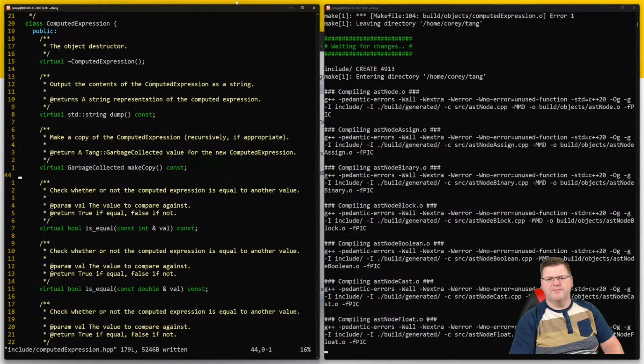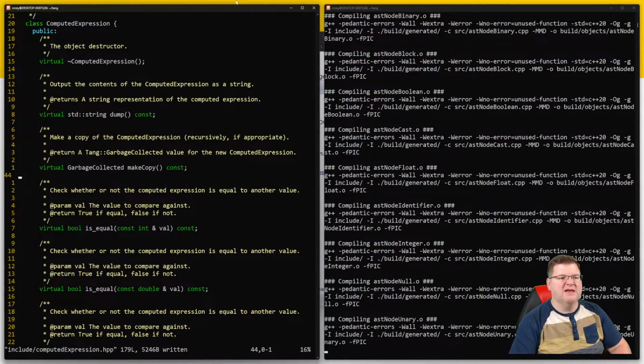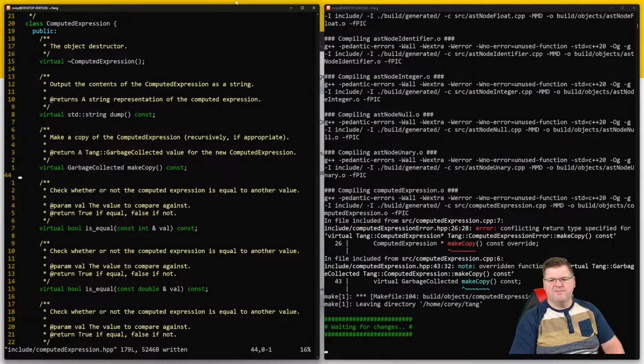Okay. I didn't save it, evidently. And now it's going to start complaining about these computed expression errors, that it says it's an override, but it's not. That's why you add the word override, so that as you refactor, you get all the stuff in there.